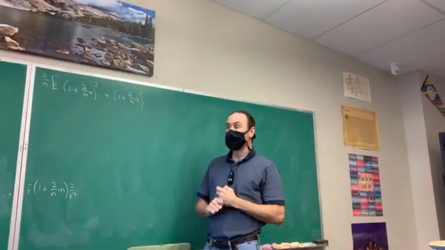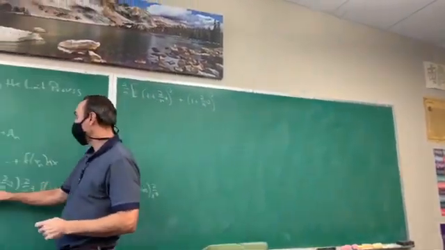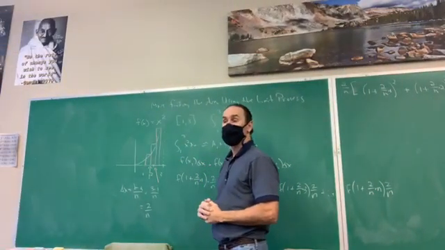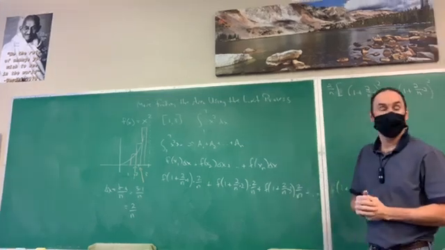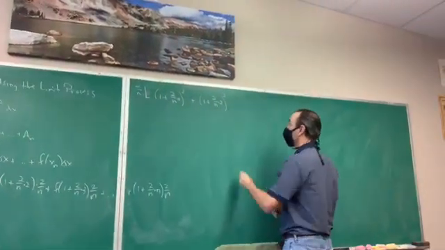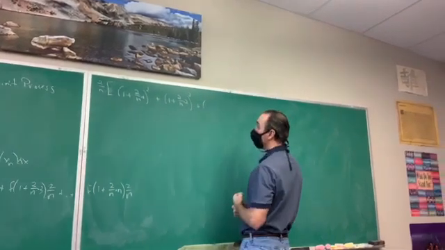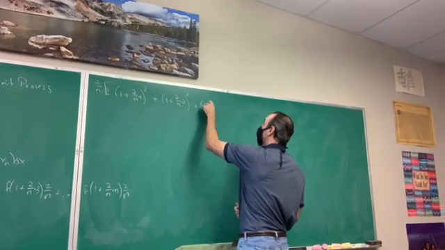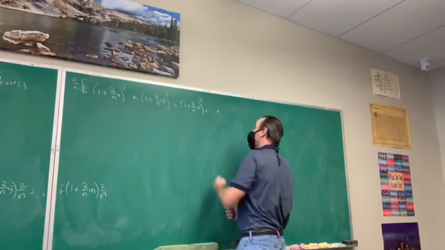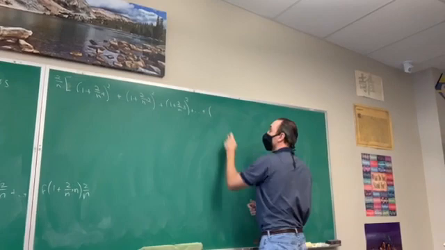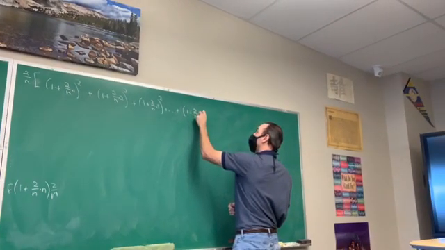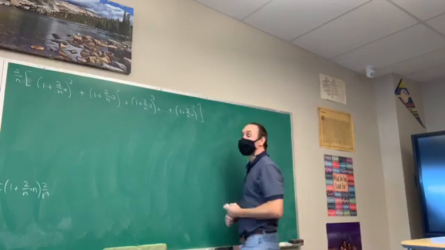Why is it squared? Because we're plugging into f, and our function is x squared. Okay, I got it. So whatever that might be. Okay, third one, what's it gonna look like? 1 plus 2 over n times 3 squared. Nice. Okay, running it out to that nth one. What's that? 1 plus 2 over n times n squared. Very good, and bracket.